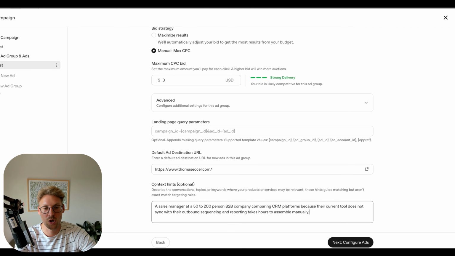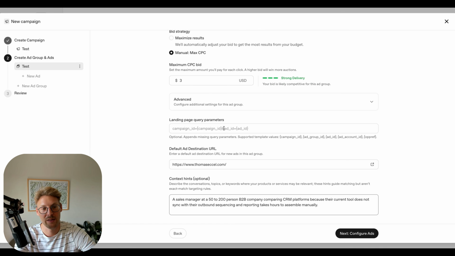I would say you use one good context hint per ad group, and then, for example, we could create a new ad group with a similar one, but trying to test out different limits, different audiences. I would recommend that you use one good context hint per ad group, but have up to 5 ad groups per campaign usually, and try to play around with the context hints, and then you see which ad group performs better. And you can always come into an ad group that didn't work so well, and then adjust your context hint. But yeah, very important that this is not just positive, but it's also for negative targeting, right?